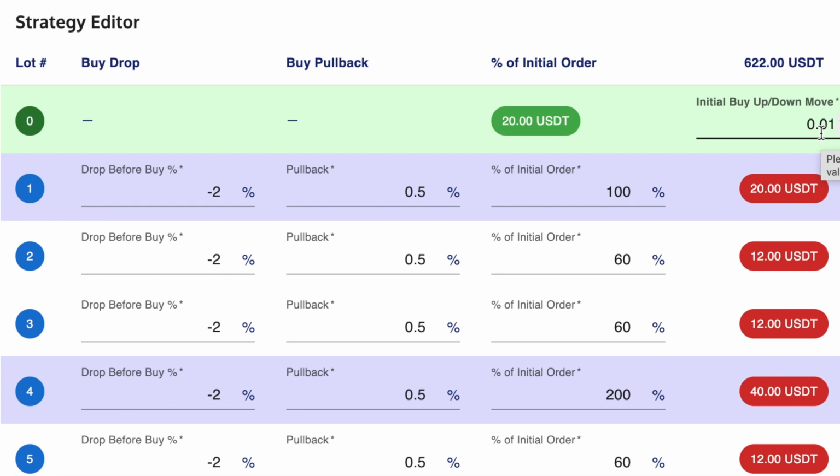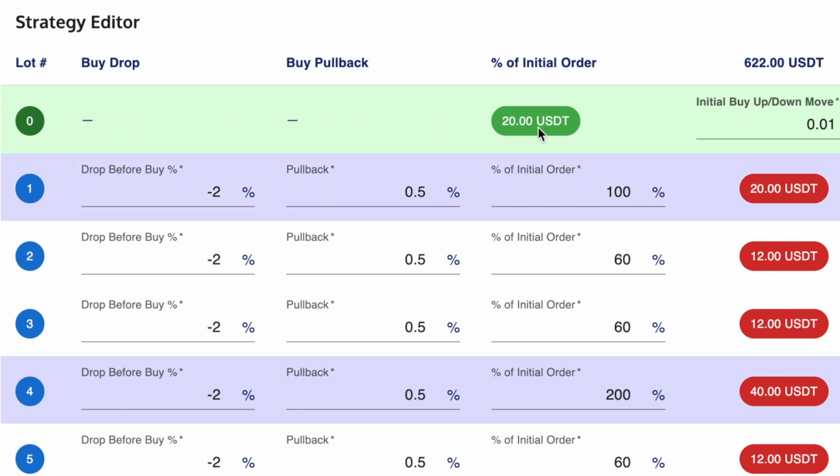It's looking for a price point that's going to start to go up. Well, if you start your bot in a bear run and it's not going up, then your bot may wait days or even weeks before it starts, because it wants to try and find a change of direction in the market. So when does lot 1 come into play?